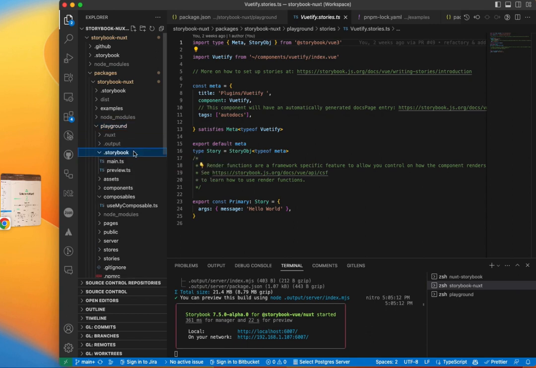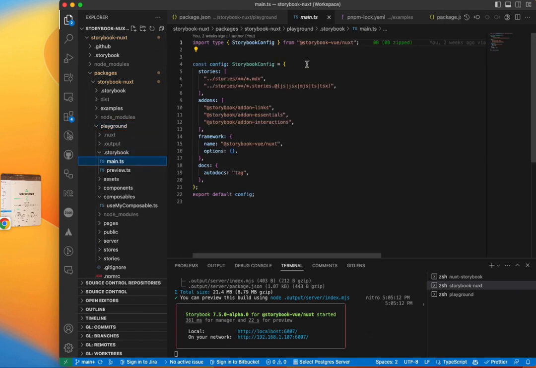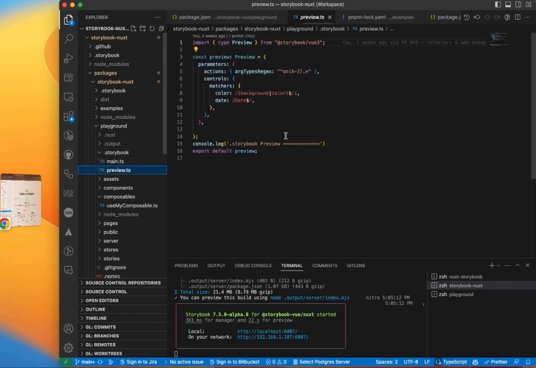So you have Storybook, the files configuration, from the package, and then the normal configuration for your files. Then you have the icons and stuff like normal, and that's it. You change this and you put that. That's the only thing you need to do, these two things. Even this you don't touch. It's just coming from the Vue renderer, and that's it. There is not much to do if you have this.